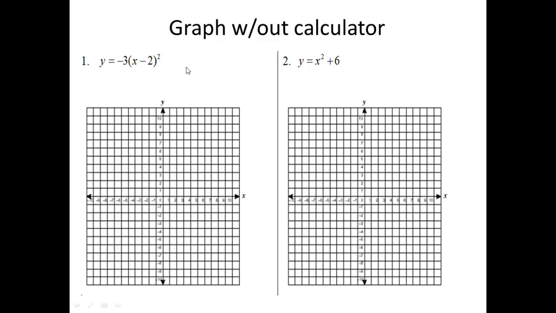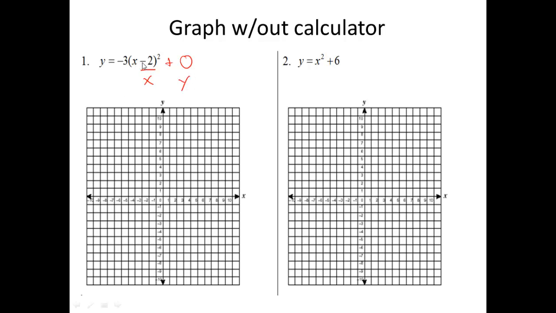Quadratic equations. We will be starting out with graphing quadratic functions without a calculator. We start with number 1 on your pretest, and it shows us that we have an equation in vertex form. We have a -2 inside of a parenthesis, which is going to be our x value, and we also have +0, which tells us that our y value of our vertex is not going to move.